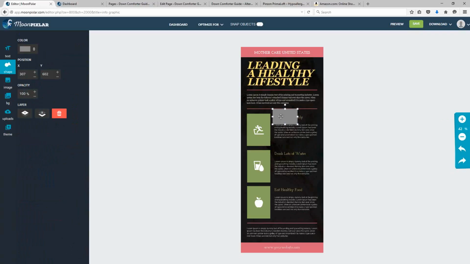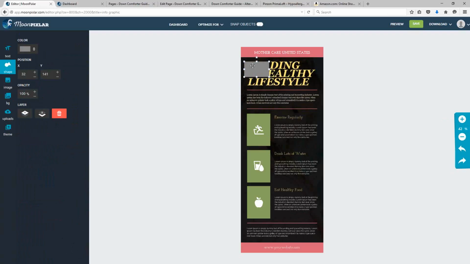I can then put these rectangles in any place that I want to. I can make them different shapes and sizes. And I can even change around things like the color and the opacity.